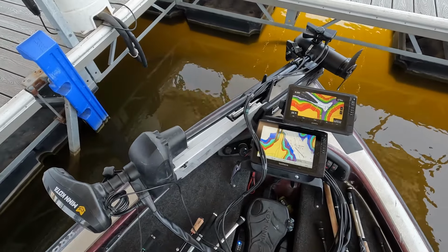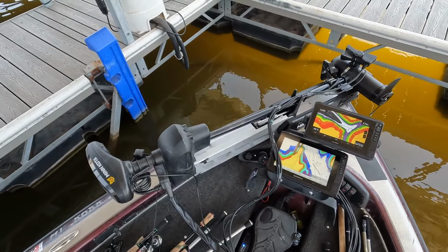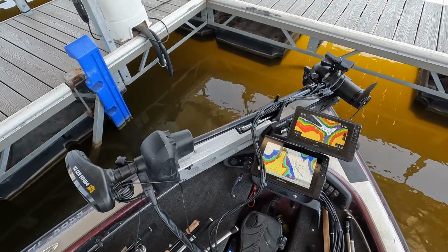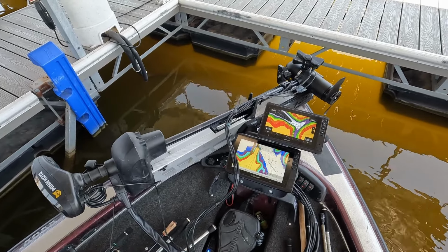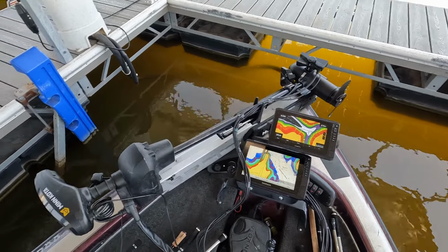Alright guys, so we are currently practicing for a tournament here on Possum Kingdom, and just kind of wanted to go over our front of the boat setup and what we use on a day-to-day basis in here. And this is going to be a little bit updated from what we used to have, and honestly what you need. I just had some extra money at the time, so I decided to upgrade it a little bit.